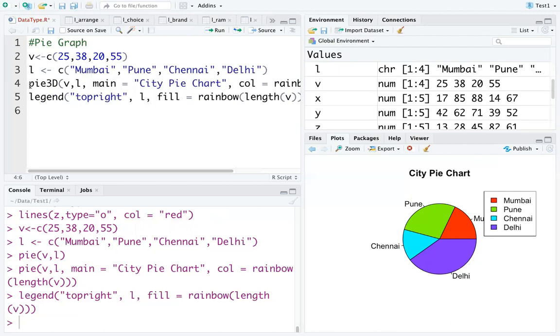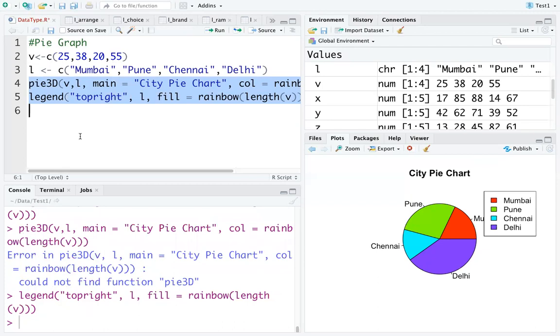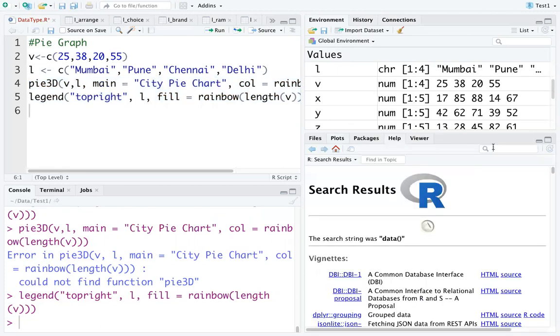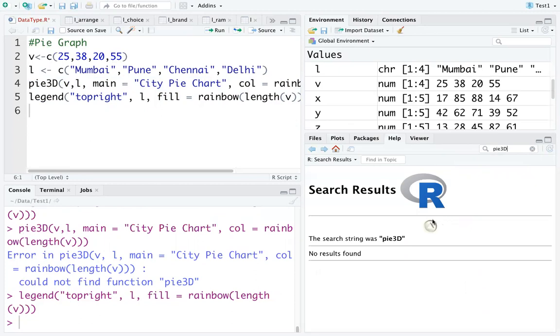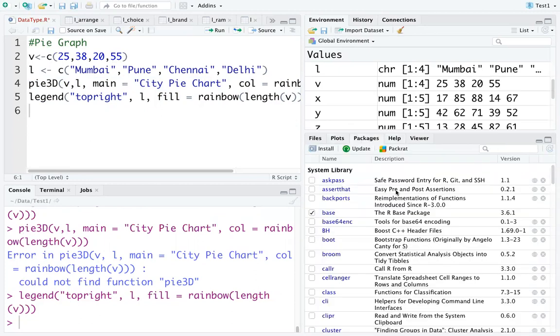Error: pie3D could not find function. Okay, so pie3D might belong to some package which is not installed here. Okay, so you can go through it.